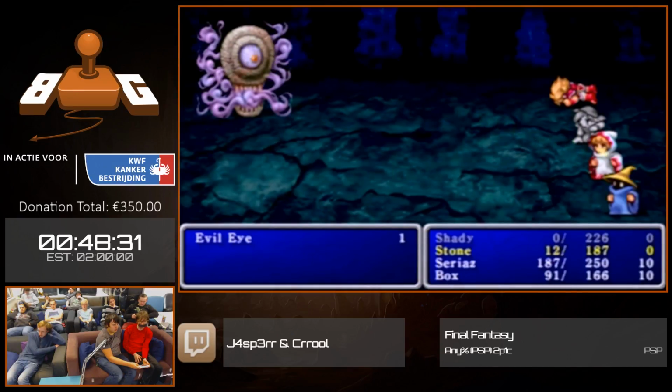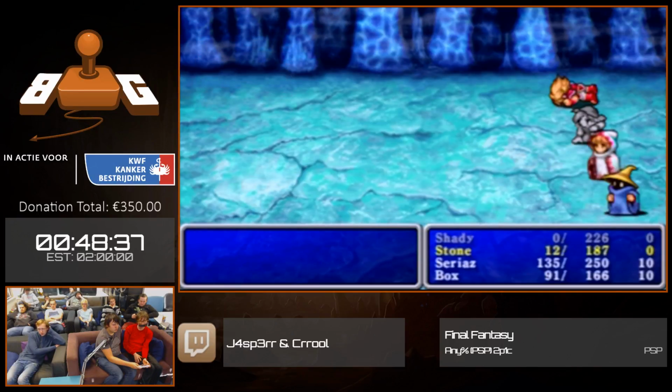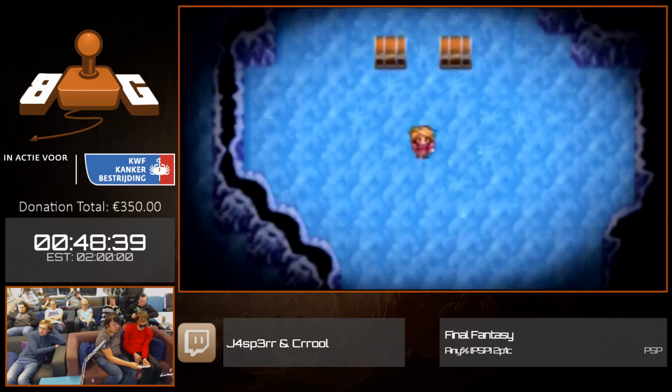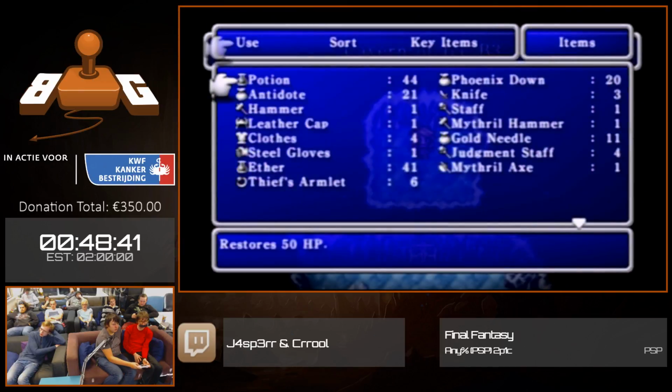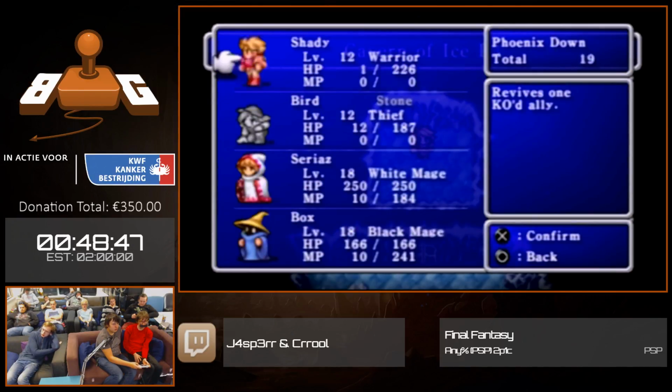See, this is what I mean. If that had been Thundara, we would have died. So, it's very uncommon for him to be faster, but it does happen. Should have been that last, actually. It's fine.